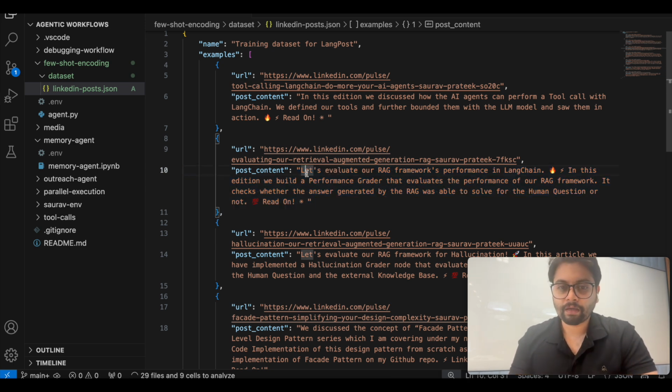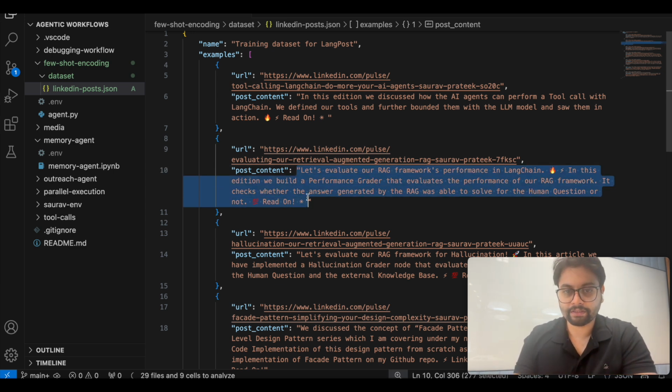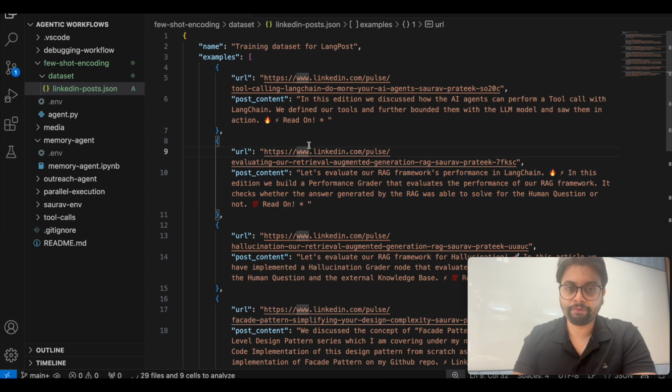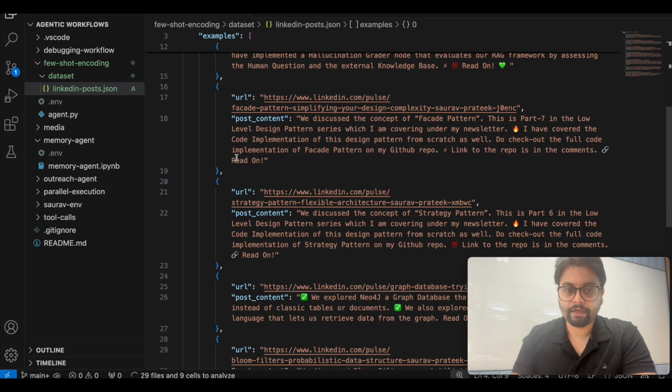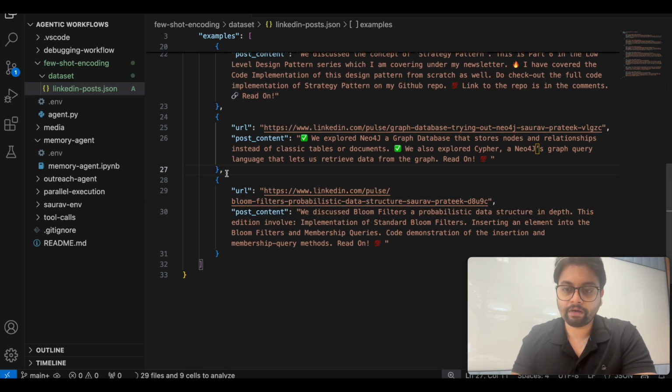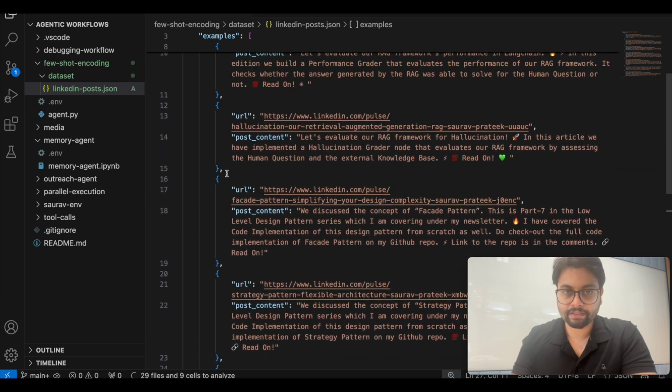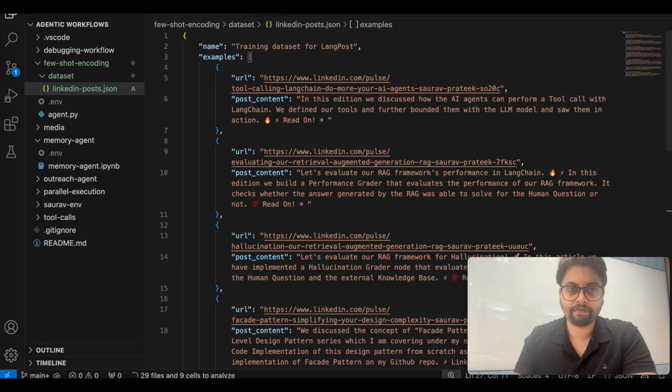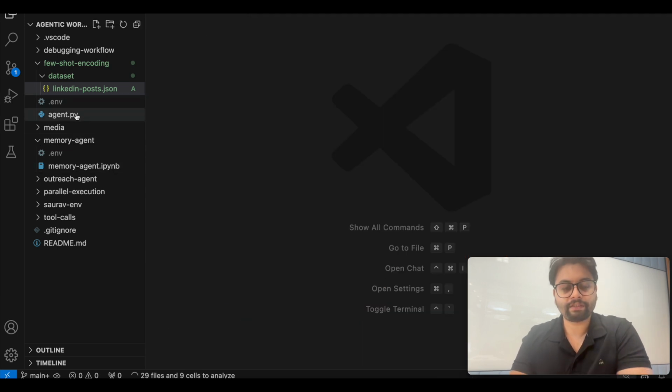I'm trying to write a LinkedIn post in a way that I want to promote that article, or summarize it for my post, and then I can attach a link to that article saying, hey, if you want to read more, you can click on this, something like that. So this is the summarized post content. These are the few shot examples which I'll be giving to the large language model so that it can learn my writing style. This is the high level idea. These are the examples we have. I can close this now. I hope you're able to understand that.